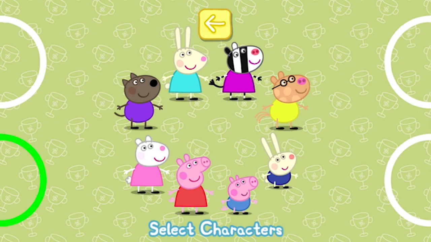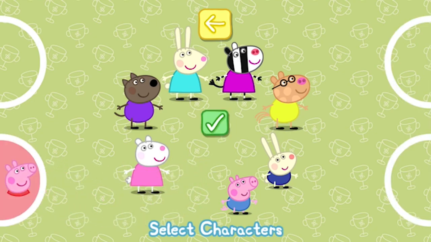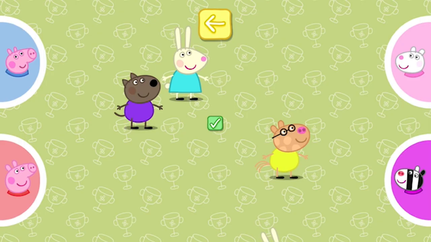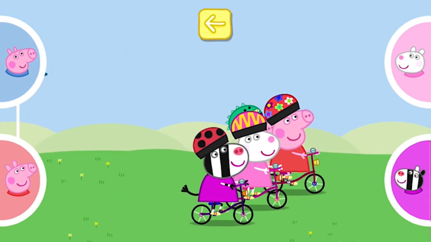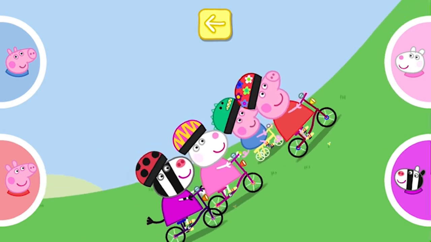Choose the characters for this game. Move a character for each player to their circle. Move the character into one of the circles to play. Madame Gazelle is starting the race. Ready? Steady? Go! The ground is getting quite steep now.